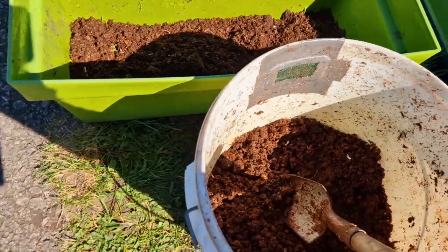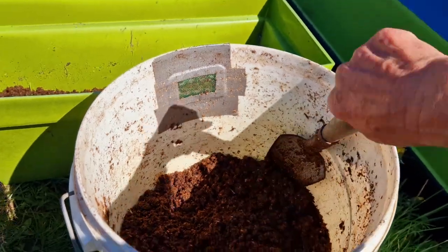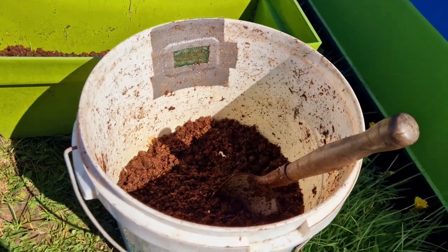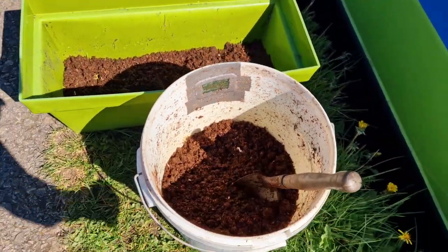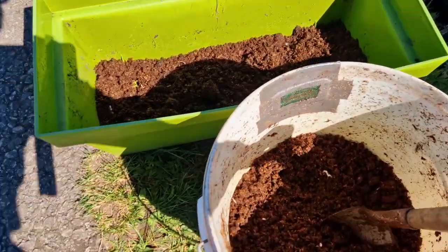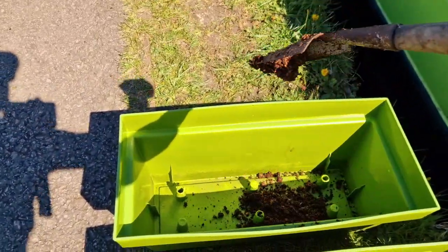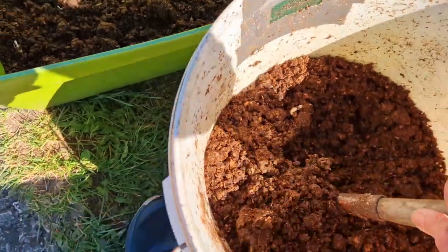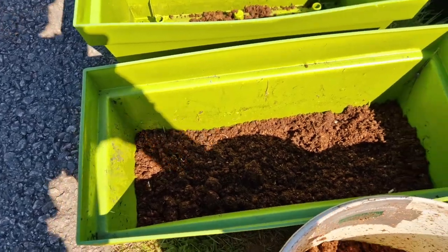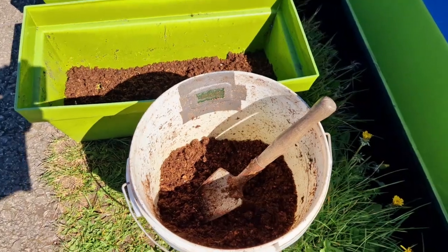So this is a pot of our compost from the loo from last year. It's about a year old, and Henry stirs it up every week, and it's mixed with wood-based cat litter. Some people use sawdust, but I don't think sawdust breaks down quick enough. So I'm just going to fill up these pots. You can see how beautifully composted it is. You don't have to be squeamish about this at all. It's a bit rich to plant straight into, so I'll put some ordinary multi compost on top, but it's a good substrate.